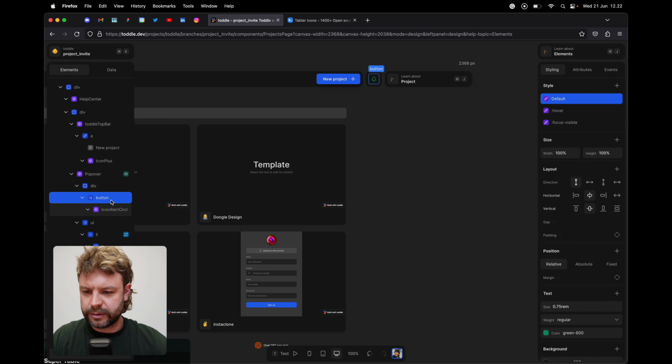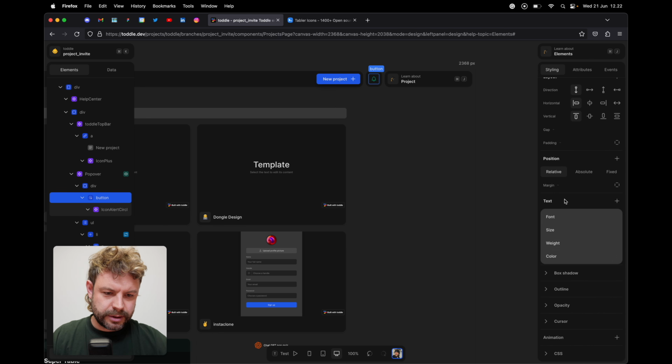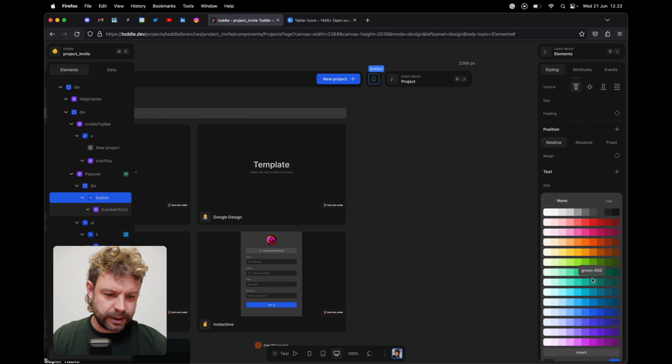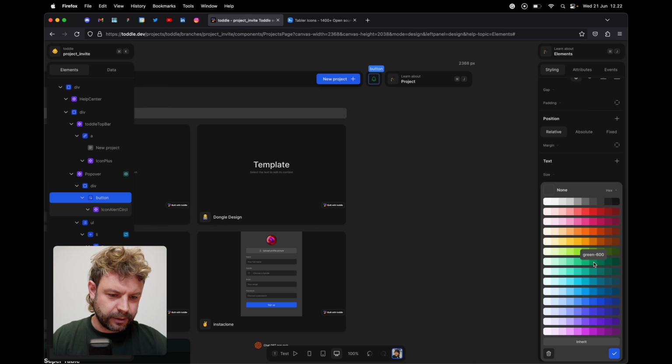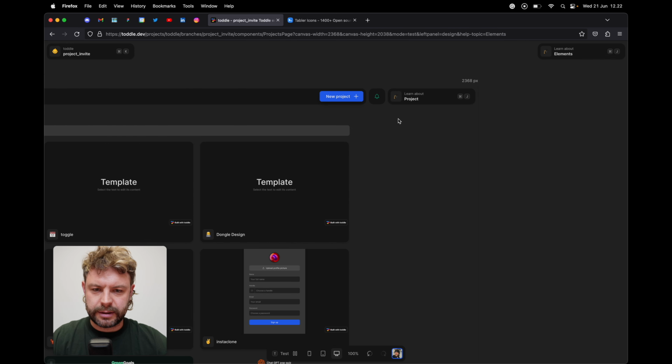Let's do that. So I'll go to the button here. I'll go to the hover style setting up here. And the text color, that's the color that we are changing on hover, should be a slightly lighter green. So I had green 600 before, I'm going for green 500 here on hover. Let's just test that out quickly. Yeah, that looks perfectly fine to me.